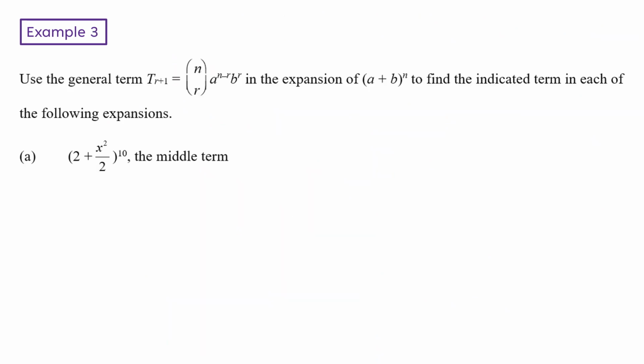All right, let's look at the next example where we are required to use the general term to find the middle term for this particular expansion. If you're going to expand all the terms, you will see that we will have 11 terms altogether. And therefore, the middle term will be the sixth term.